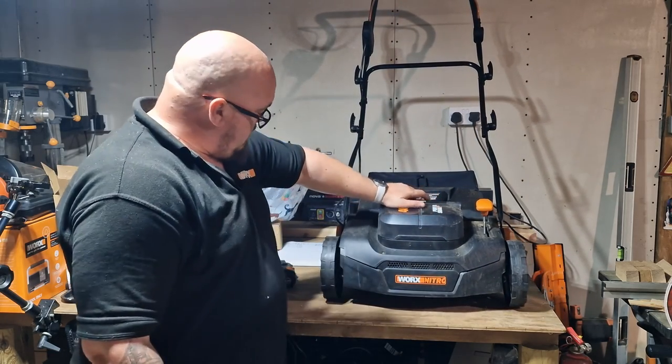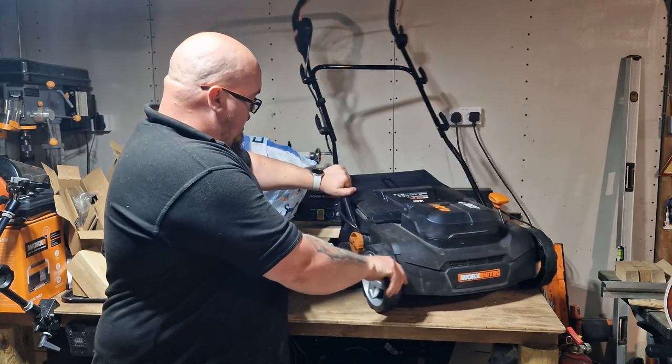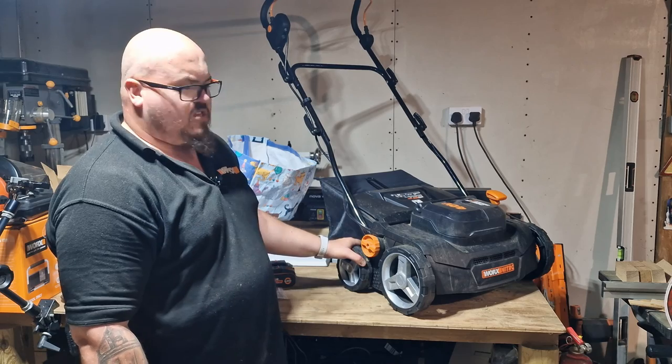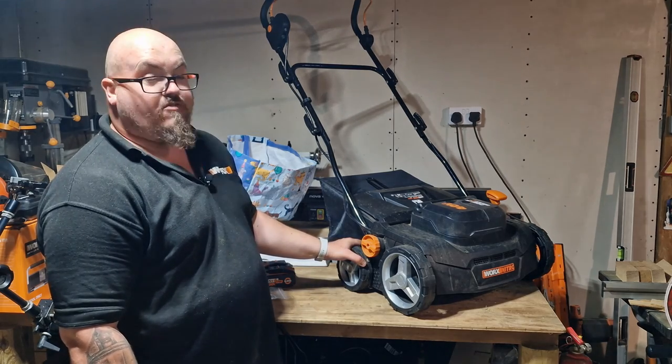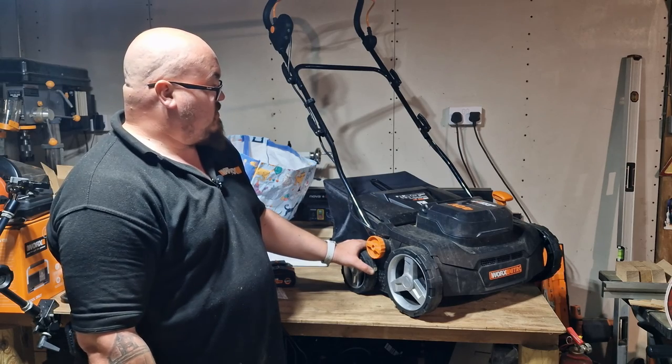Little tiny negatives. When I was going over the gravel, because it's got smaller wheels at the back, that didn't go too well over the gravel. It didn't get stuck as such. It just became very difficult to push. It's a very small negative on what is otherwise a very positive product.